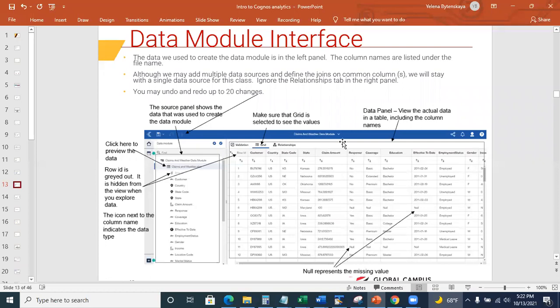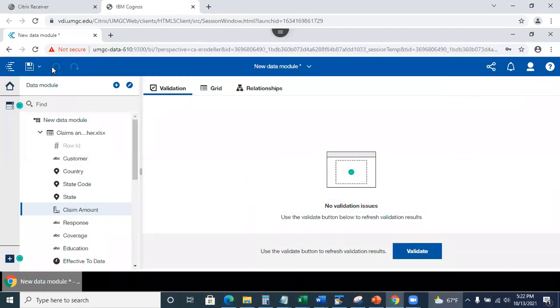And another thing that I forgot to tell you, undo. You may undo and redo up to 20 last changes. So if you change the properties of the column, perhaps, right? Here are the buttons undo, redo. This is the name of the file. And if you see an asterisk, it means that my change was not saved. And I'm going to go ahead and save now.